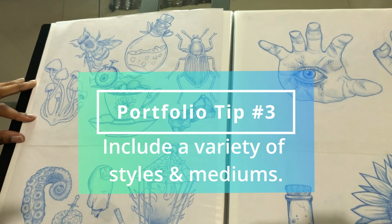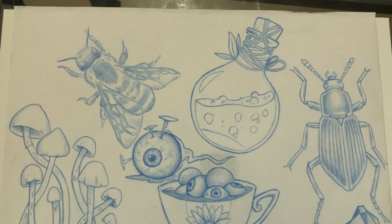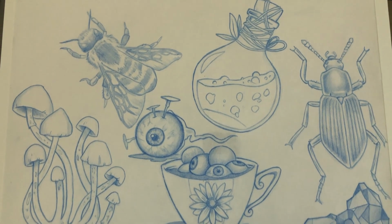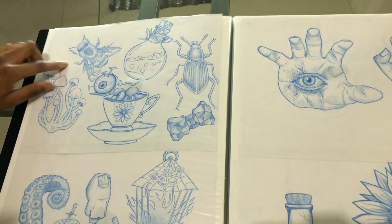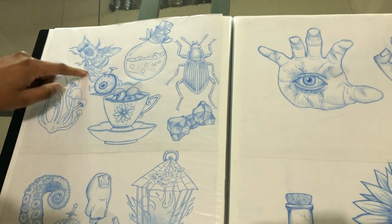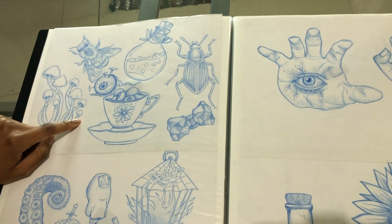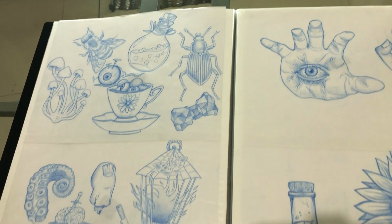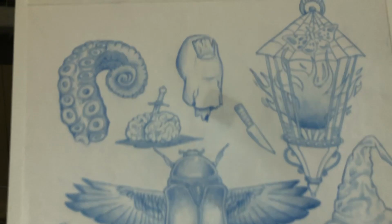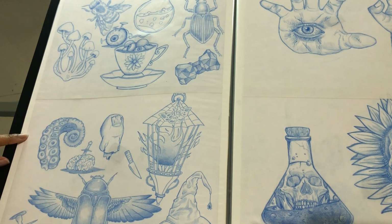We have some flash type drawings I was trying to do. Simple mushrooms. I actually had a really difficult time figuring out what I would do as flash. So there's mushrooms, and you got a bumblebee over here, a cool little potion bottle, a book, a cup of tea, and a weird eyeball with some nails in it. And then you scroll a little further down. Fun little toe to do.